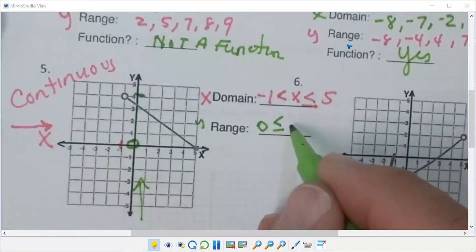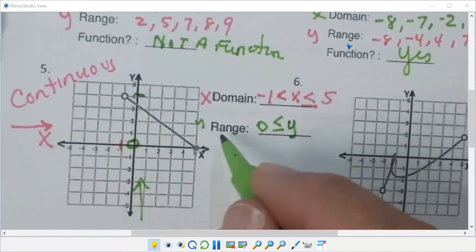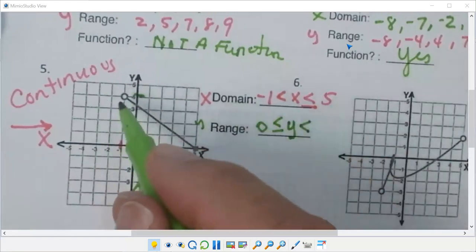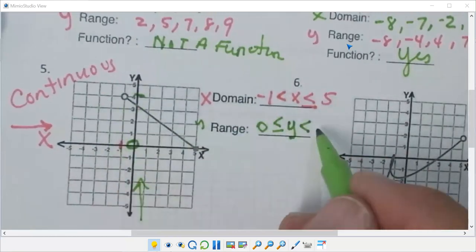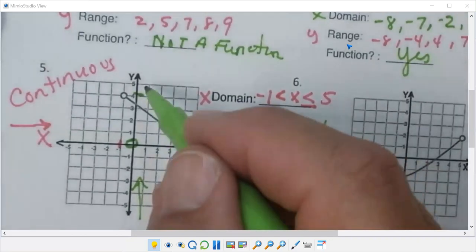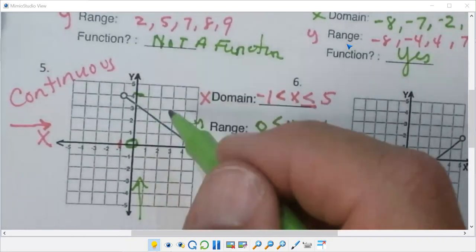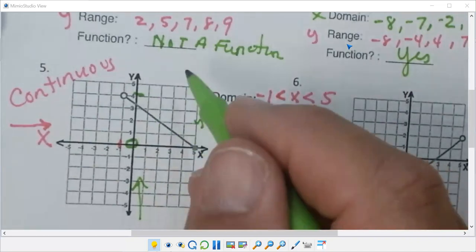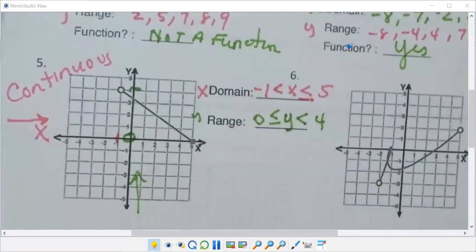So I'm going to say range is Y, because that's what range is, Y. It's a less than. This one's not an equal to, because that's an open. And then we said it's at 4. So there's your domain at that one. Now, if you were to find out if this is a function or not, you could draw the vertical line test and draw a line straight down. And if you notice, every time I draw my line straight down, I only touch the drawing one time. So that would be a function.